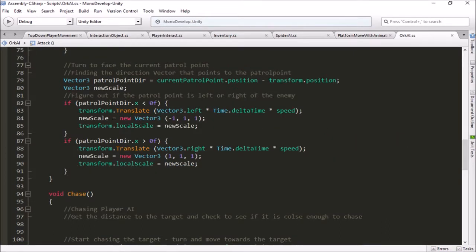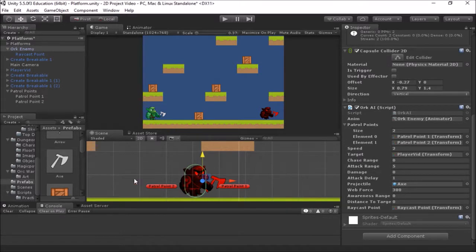Okay, so what we need to do here is make sure that when he changes direction, he also switches the direction of his right-facing X coordinates so that we can shoot this in the right direction. But maybe so that the raycast will actually work out, let's try rotating him instead of flipping him.